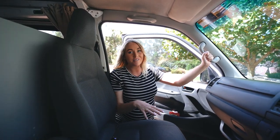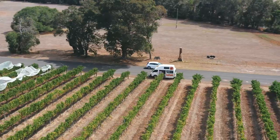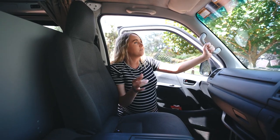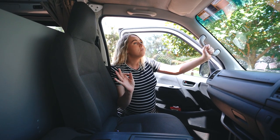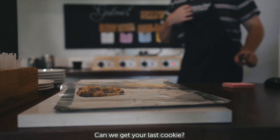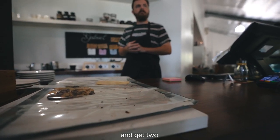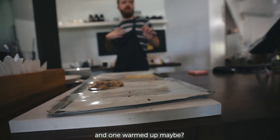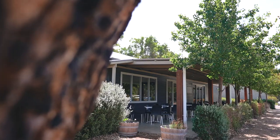We've now headed out to Margaret River. If you guys like wine, you definitely need to come to this area — there are wineries and vineyards everywhere. But if you're not that into wine and still want to enjoy it, come to this place called House of Cards because your friends can go enjoy the wine while you go and have the best chocolate chip cookie of your life. It's a locals tip — there's a cafe hidden at the back of Gabriel's chocolates. Ask for the chocolate chip cookie — they are life-changing.